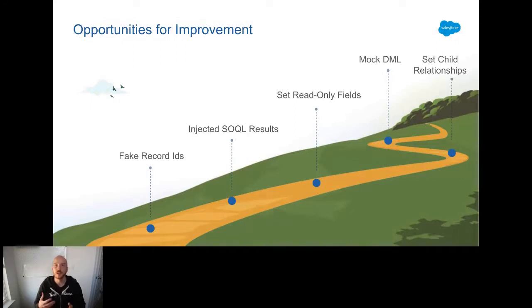That way you can test how your application behaves when a validation rule, for example, hits. You don't need to actually go in and find an existing validation rule and set your test up and insert the record such that it trips up that validation rule. You can inject your Database.SaveResult using a mock DML, and then you can assert that your logic handles that the appropriate way, all without ever even needing to touch the database.